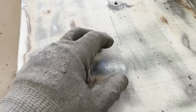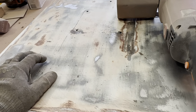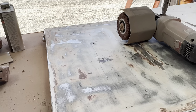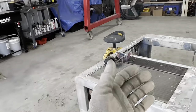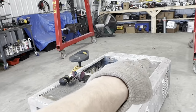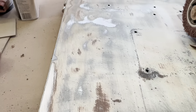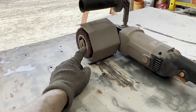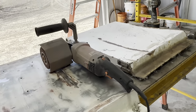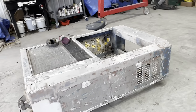I don't know what the deal is, but it's really struggling to get this off of here. It's like there's four coats of paint. So I don't know if someone painted these multiple times. I suppose that's possible because they would be right at the front of the reefer. So they would take all the rain and snow and they would probably be the first to get eroded going down the road. So maybe that's why they've just had multiple coats of paint, but man, it's damn near taking the entire wheel just to get this one panel done. Okay, well, one more, and then a few more spots, and by golly, this thing's gonna be almost ready for primer.